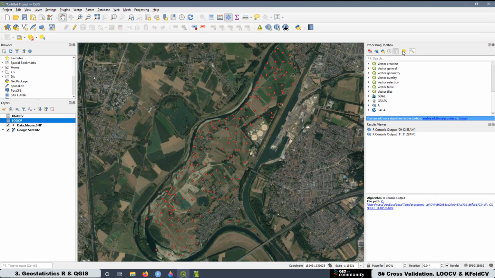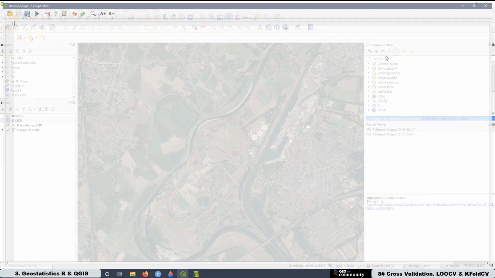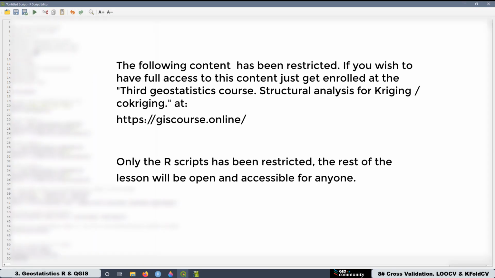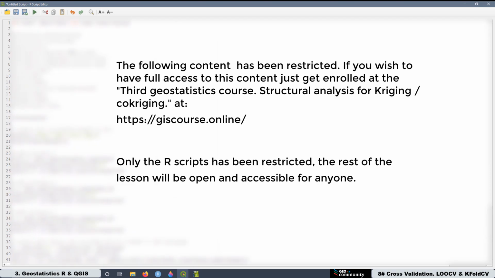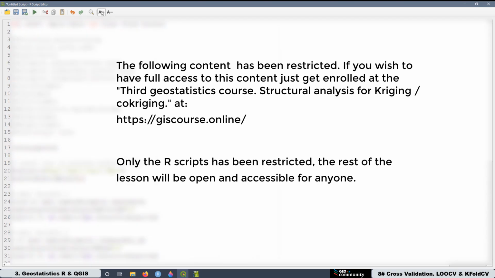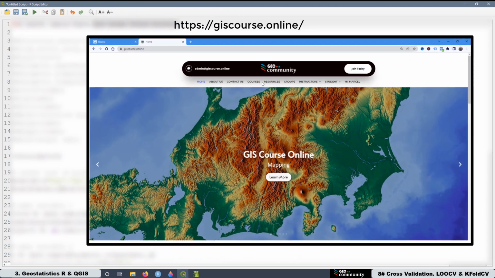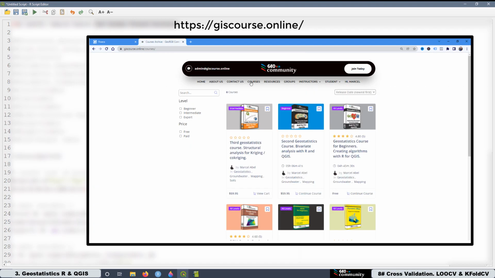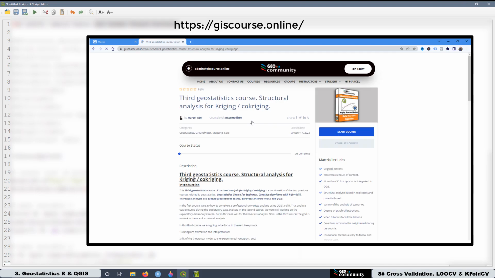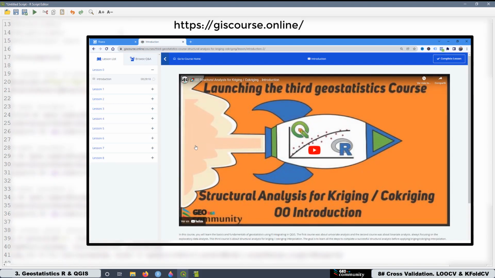Then close. Let's move on to the next script, create a new script, paste. In this case, let me make this one bigger. It's number 38, and it's going to be again the leave one out cross validation. It's going to be a table also, but in this case it is when we want to deal with universal Kriging, okay? In this case, with this cross validation, it is assuming that we remove the first order trend surface from our data. Then if you have that scenario, you can use this type of cross validation, okay?